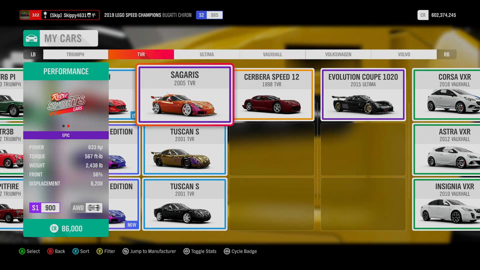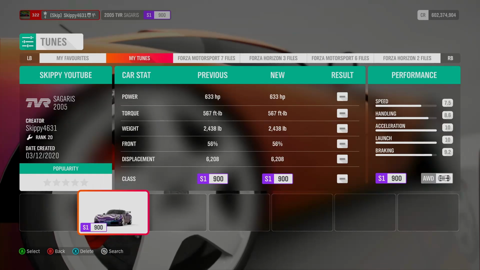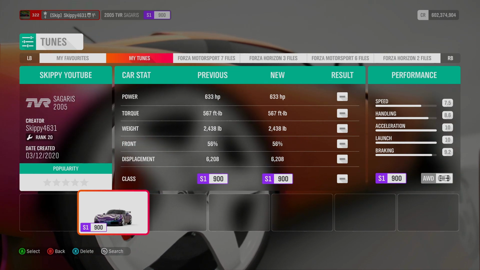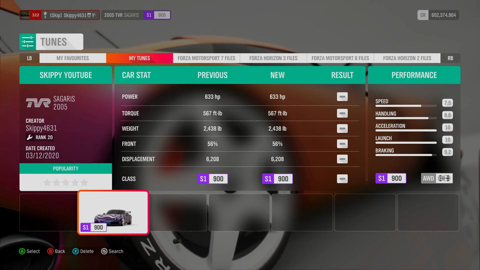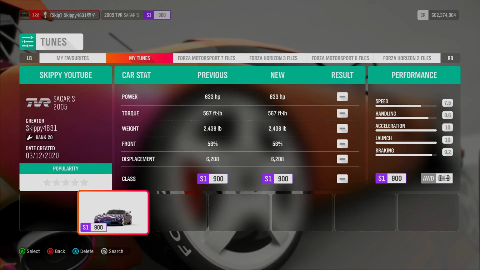The vehicle we're going to need for this week's Forzathon challenges is the 2005 TVR Sagaris. Mine is running 633 horsepower, 4-wheel drive, and can be picked up in the auto show for 86,000 credits. If you'd like to use my tune for the Sagaris, just search my gamer tag Skippy 4631 or the file name Skippy YouTube. Share code for this tune will be in the description below.